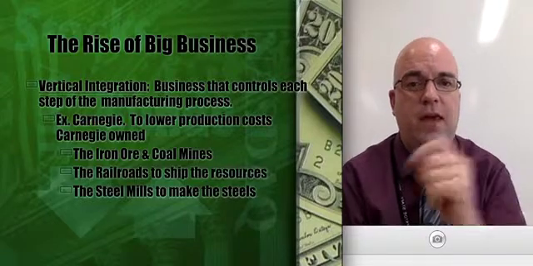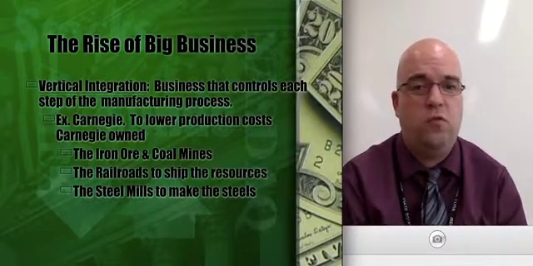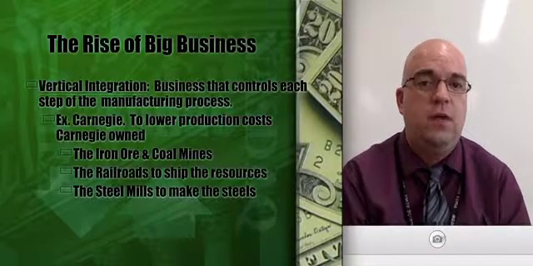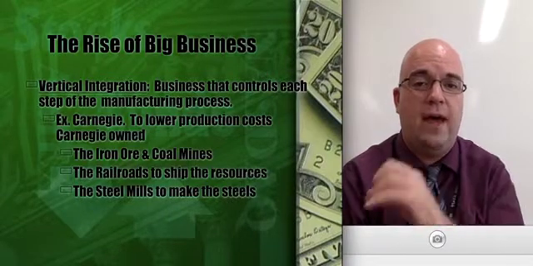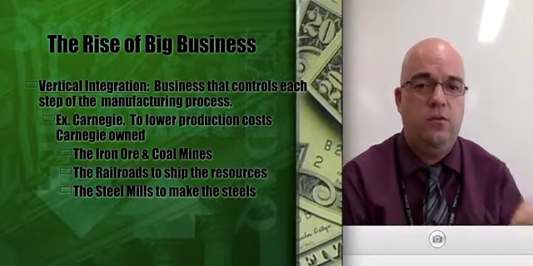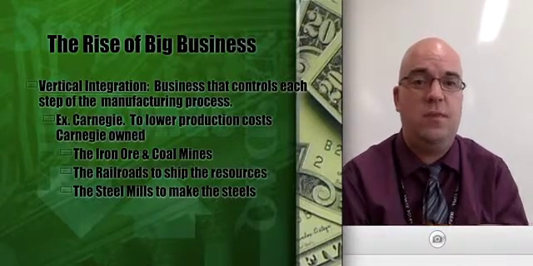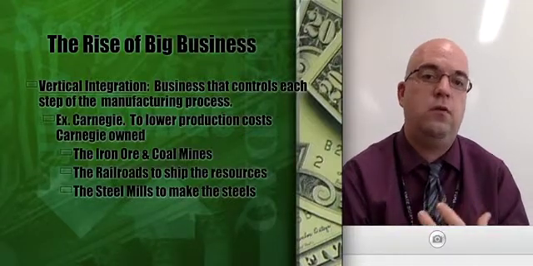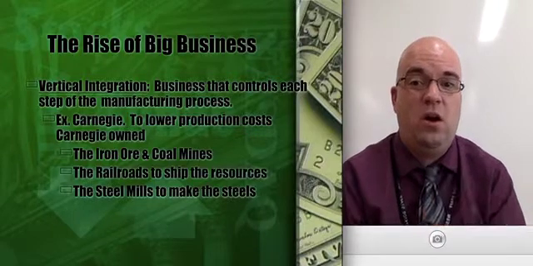From the time it comes out of the ground till it's sold to the consumer, all points in between are controlled by this particular business. We call this vertical integration. Vertical integration is more efficient because as the business, you can control all aspects of production, distribution, and then selling it to the masses. So you control every step of it, and you can make it a very efficient process, which is why business leaders of this time period liked vertical integration, especially people like Carnegie.